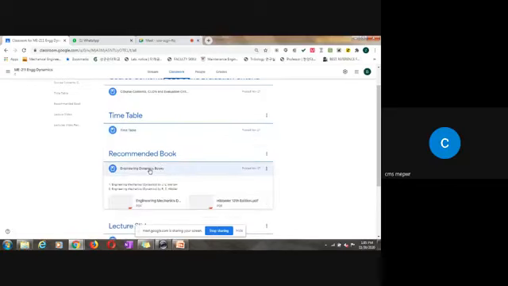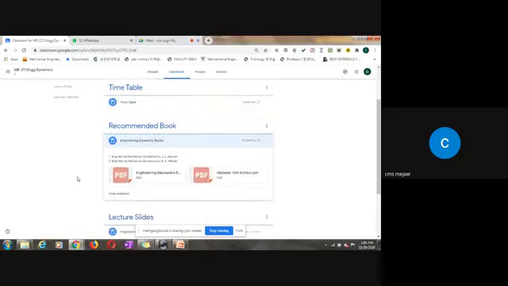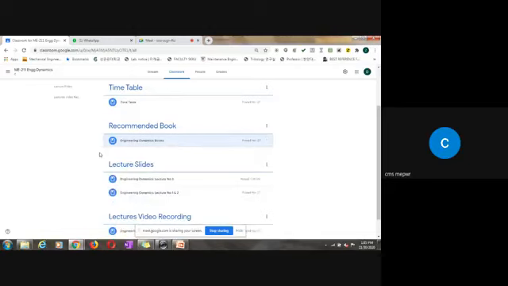The two books that we will mostly use in this course are Engineering Mechanics Dynamics by J.L. Meriam and Engineering Mechanics Dynamics by R.C. Hibbeler. It is basically one book, with chapters 1 to 11 having the statics portion, and from 12 onward the dynamics portion. Both books are given over here. The solution manual of J.L. Meriam is there, and I think the solution manual of R.C. Hibbeler is also available, but at least I have one. So if you couldn't find it, I can provide you.